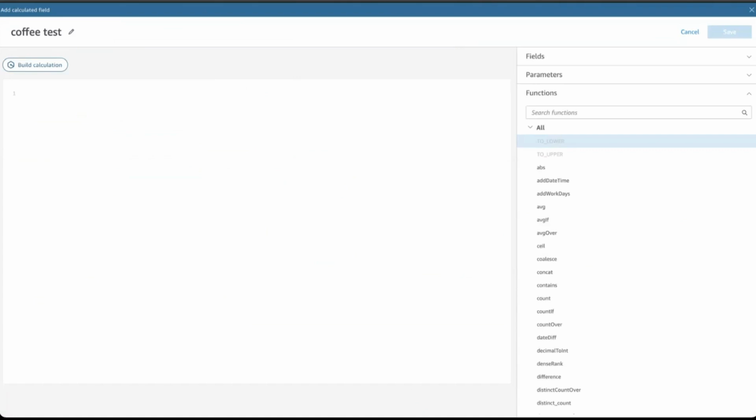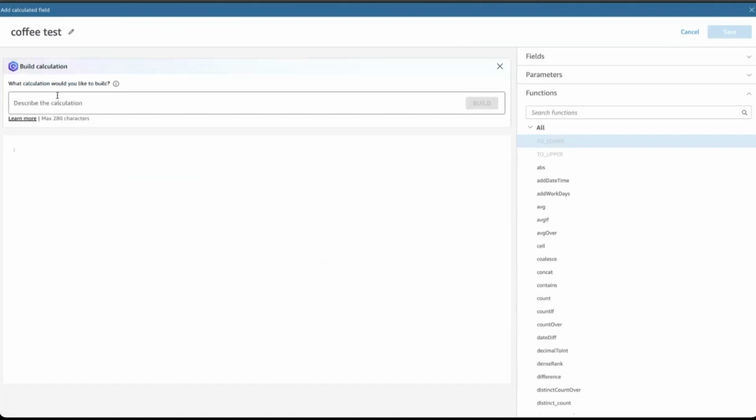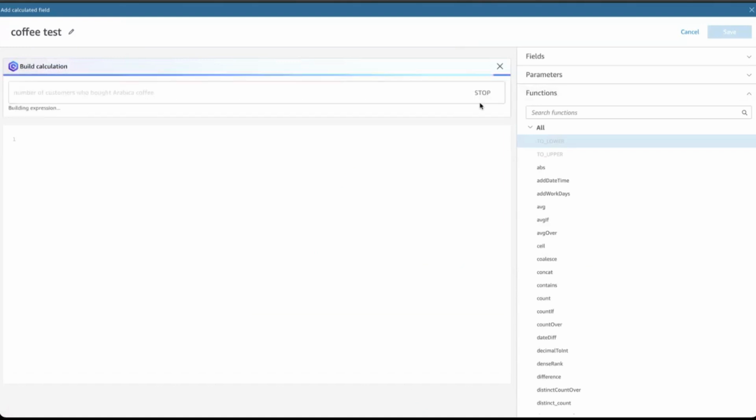Let's say I'm migrating from Tableau or another business intelligence platform. I can ask QuickSight using natural language to build that for me. So I could say, number of customers who bought Arabica coffee. Now, I don't know the syntax behind this, but I know what I'm trying to do and visualize. So I'll go ahead and ask that question.